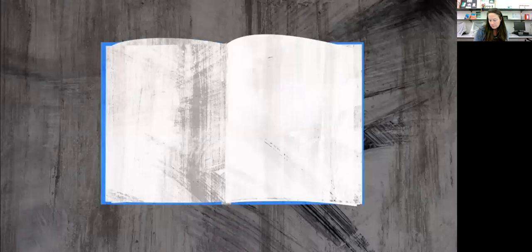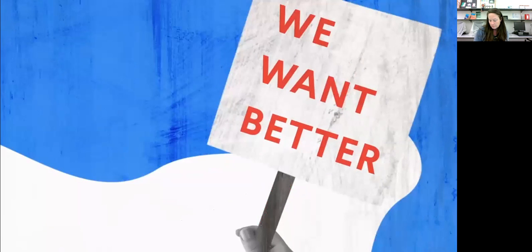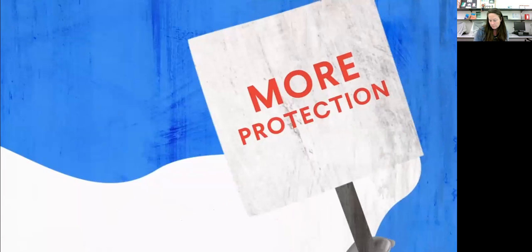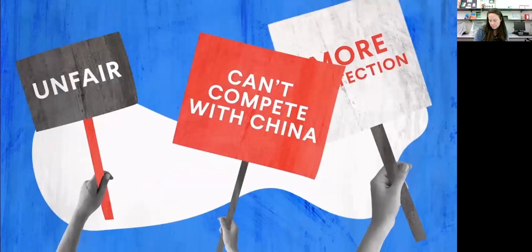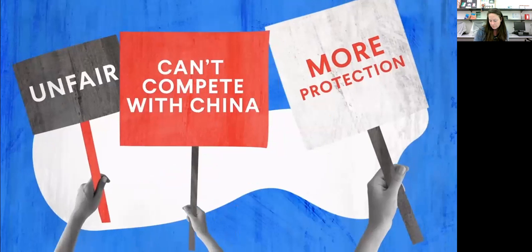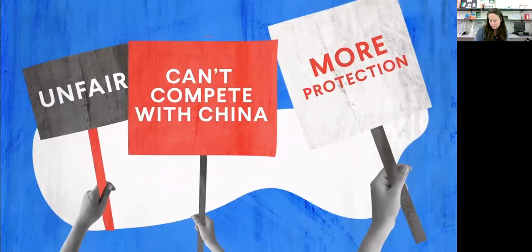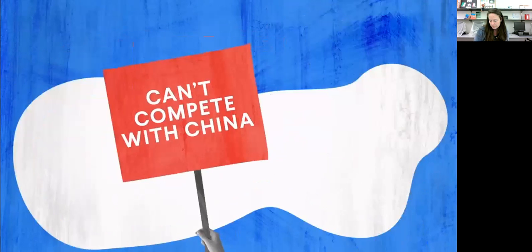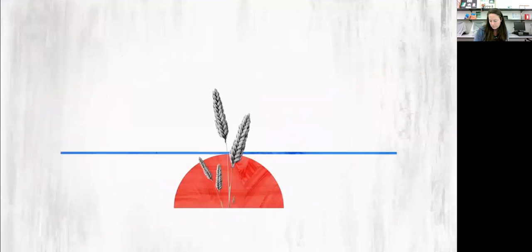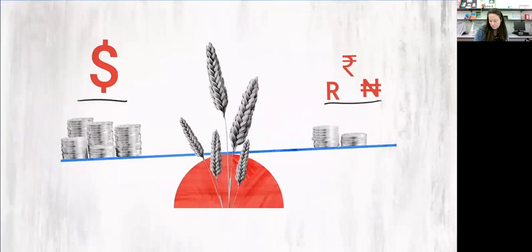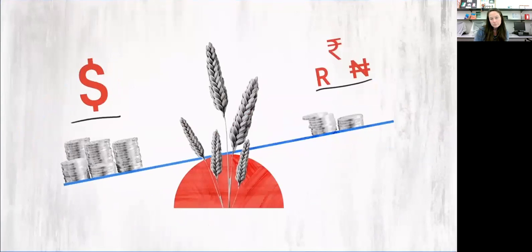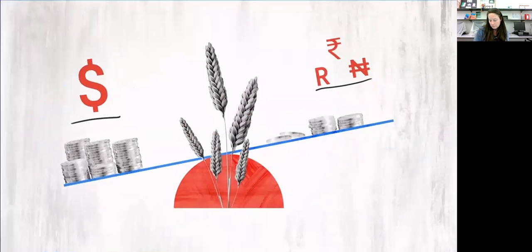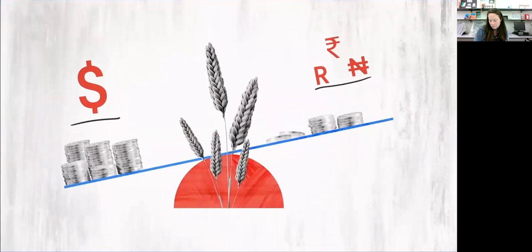For example, in the United States, labor unions argue the WTO doesn't adequately protect U.S. wages from being undercut by unfair trade practices in China. And some developing countries say the WTO rules don't take into consideration their unique circumstances. For example, agricultural subsidies provided by wealthy governments make it hard for sellers from smaller or poorer countries to reasonably export their crops to those countries. The WTO has failed to solve these problems.